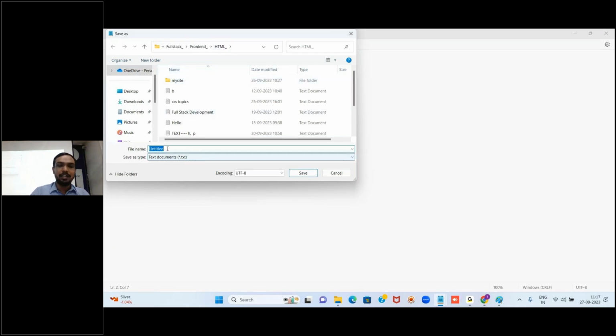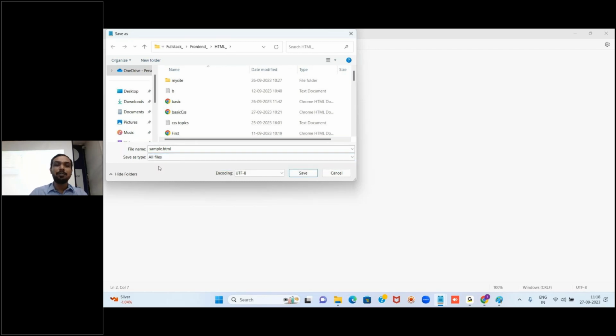Now you write any name for your web page. You can write anything. What is the web page I'm writing? Sample. The name is sample, but .html is mandatory. The name you can write anything, but .html is a mandatory thing. And then we have to set this to all files always. While we are saving, write the code, then save it, write any name but .html, then immediately we have to set this to all files.